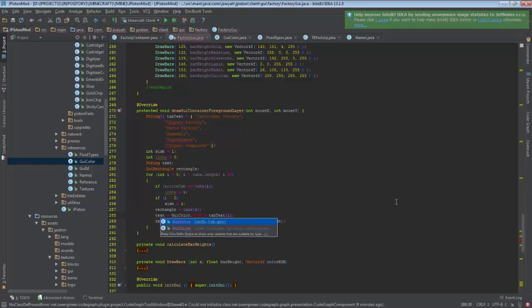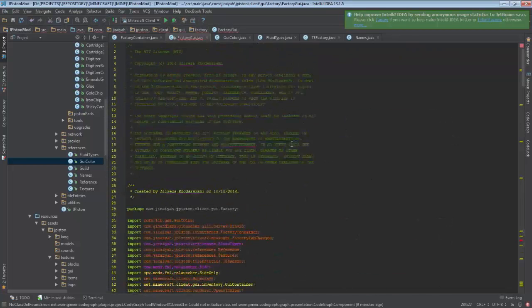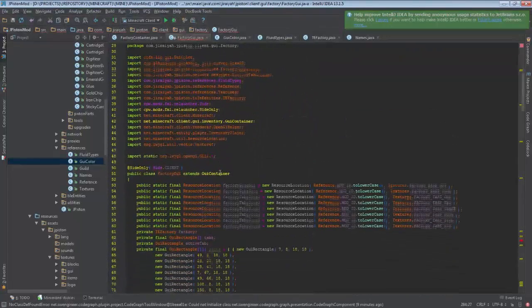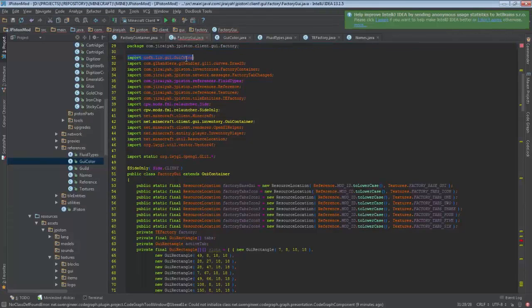And if I choose the color, we now select this one, and we need to remove this part, and of course we come up inside imports. Now we should have two GUI colors somewhere. Yeah, GUI color here. We don't want the copied one. We remove that.